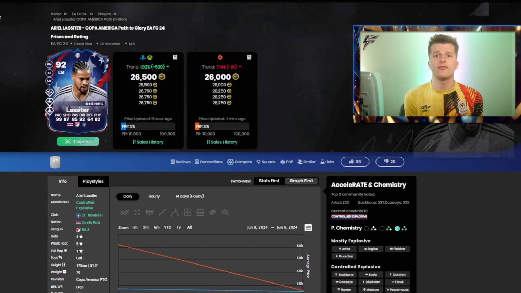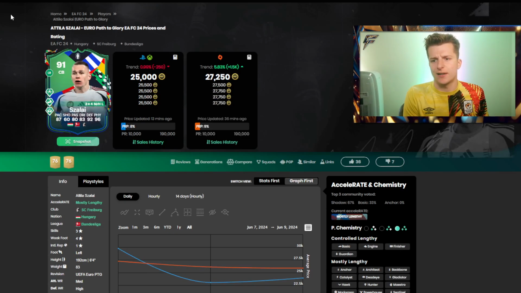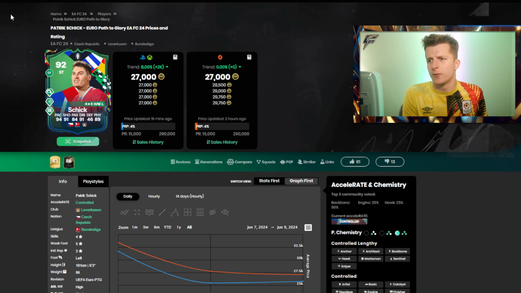So interestingly enough, every single fodder player is literally a Euro Path to Glory apart from one. I guess it's because they didn't release as many non-Euro ones, and as a result only really selected some of the more top echelon players. We start off here with Lassiter as the first player you can go and buy, which is a fodder. And everyone else here is Euros. We've got Lulic, we've got Solali, we've got ourselves Zalewski, we've got ourselves Koku, we got ourselves Schick.